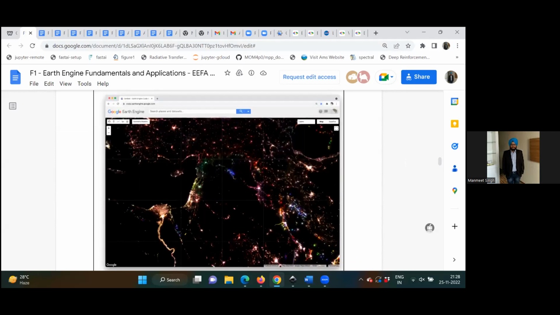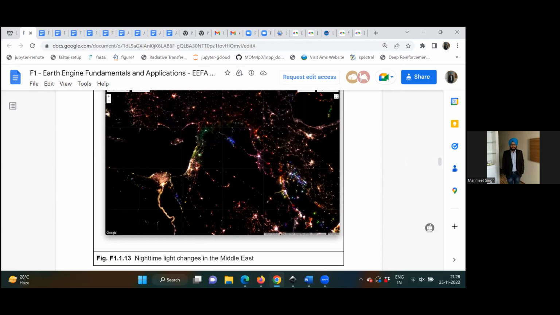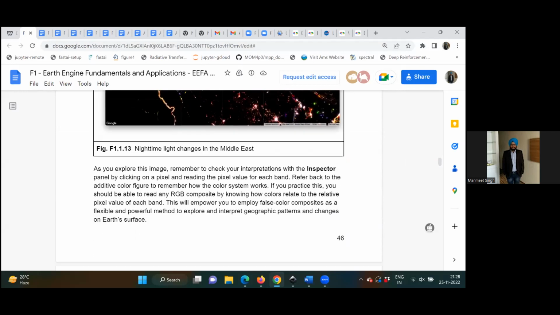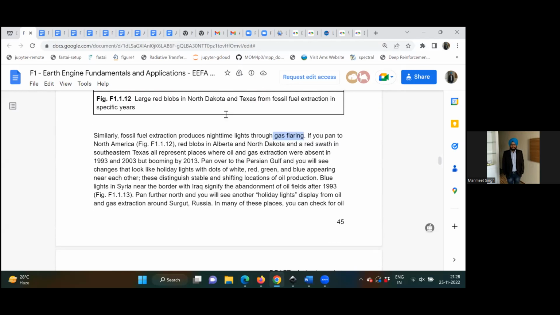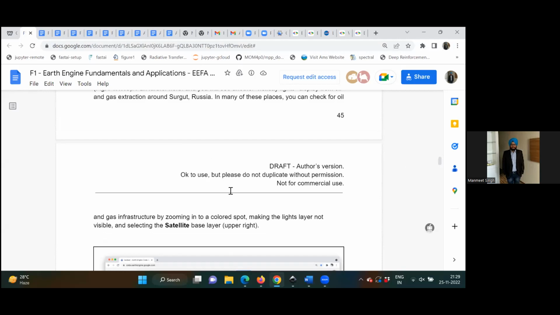This one is another image from the Middle East. You can see that we have a blue here. This blue corresponds to regions near Syria, near the border with Iraq, and signifies the abandonment of oil fields after 1993. Blue basically represents regions which were bright in 1993 but became dark later on.